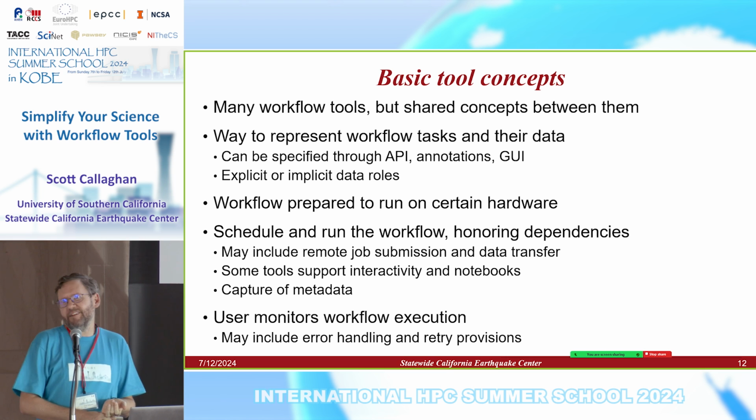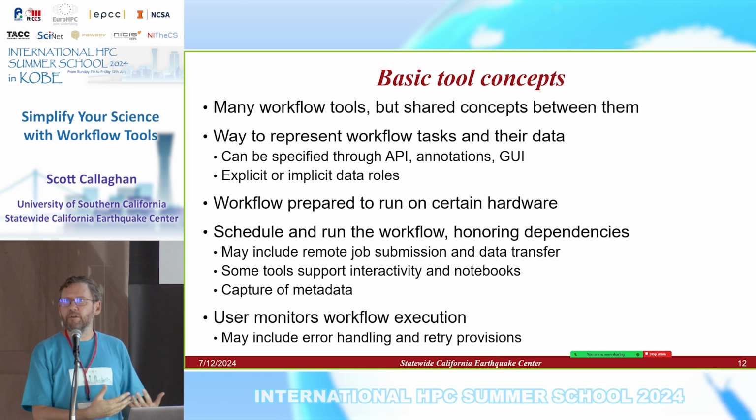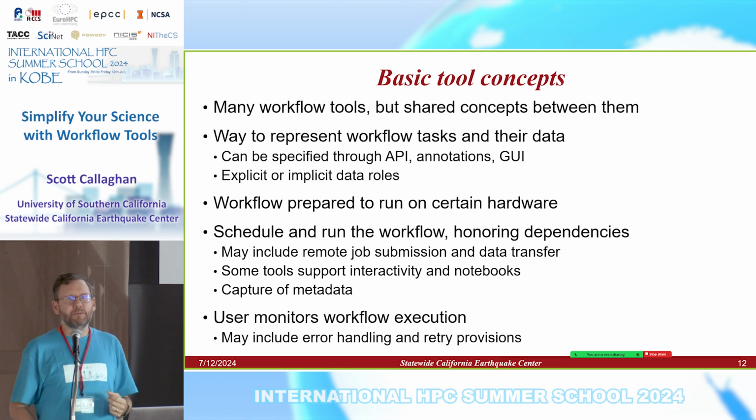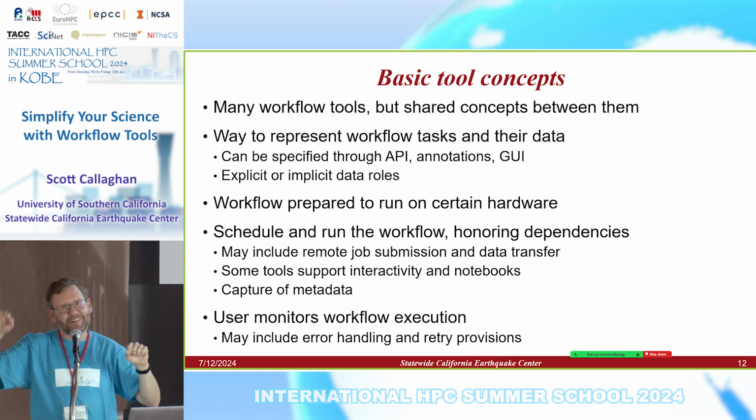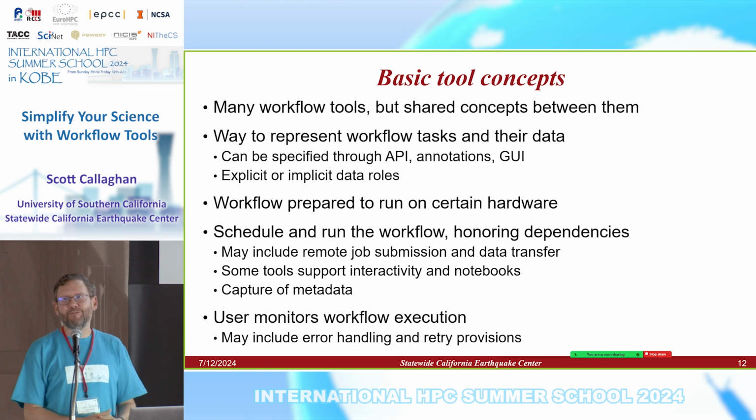So one is, you have to have some way to describe your workflow. Different tools use different approaches. You might use an API, so you might write code which describes what your workflow looks like. You could use Python annotations, for example, where you annotate your functions to explain what their role is. You could use a GUI. Some tools, literally, you make a flow chart. You draw a box and then connect them with arrows, right? Different tools have different approaches for describing your workflow.